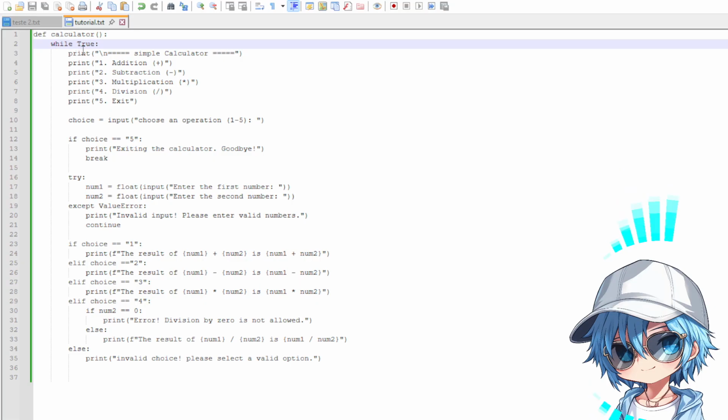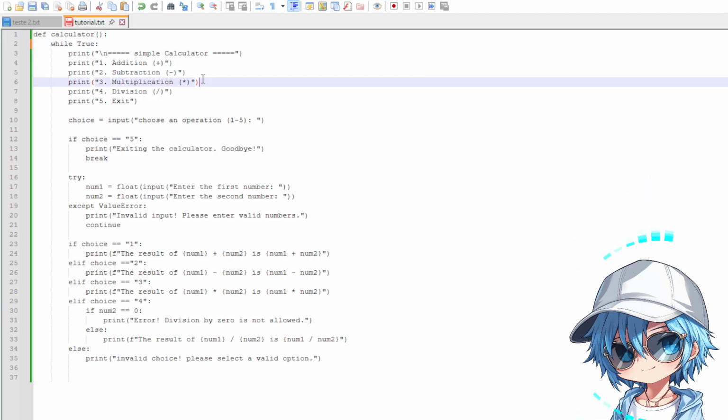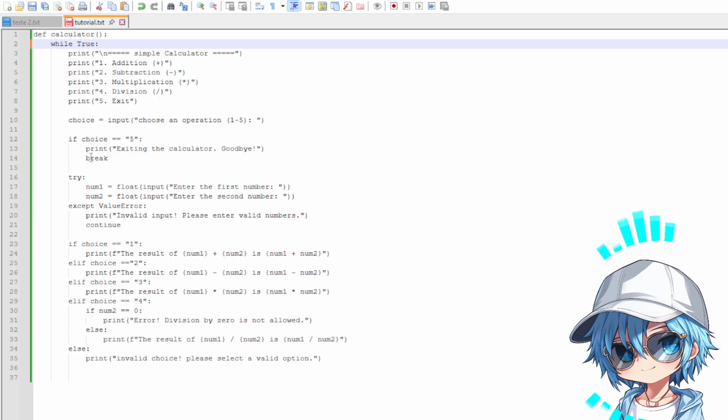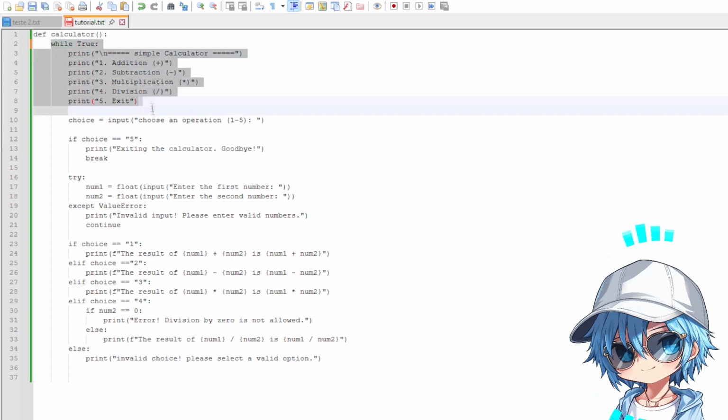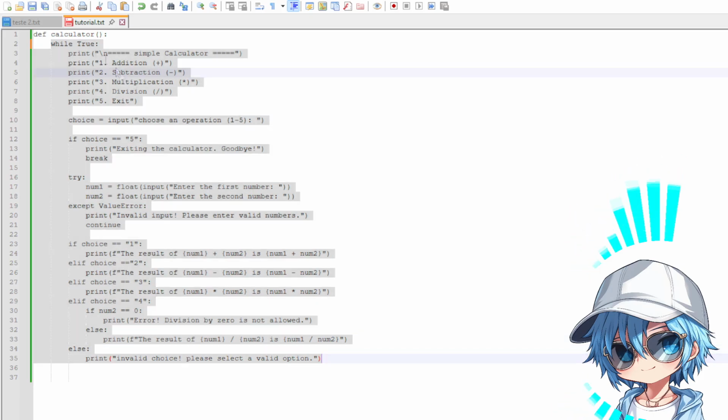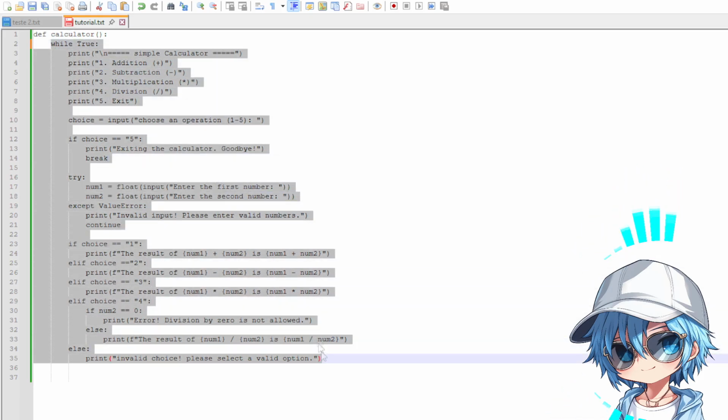So let's go. While True, this command here is to loop something. So you're gonna loop this stuff here, and the True, this T needs to be capital, okay? You cannot type it like this. You need to use T like this one. All the time when you type while True, Python is gonna understand the program needs to loop. After the user chooses something and gets the result the user wanted, we're gonna start again from this part here. Because Python is gonna start from here until here, until the end. And while True makes this loop end and start again here.